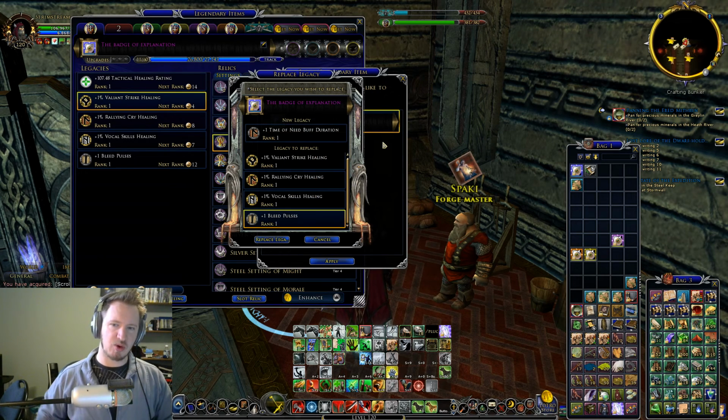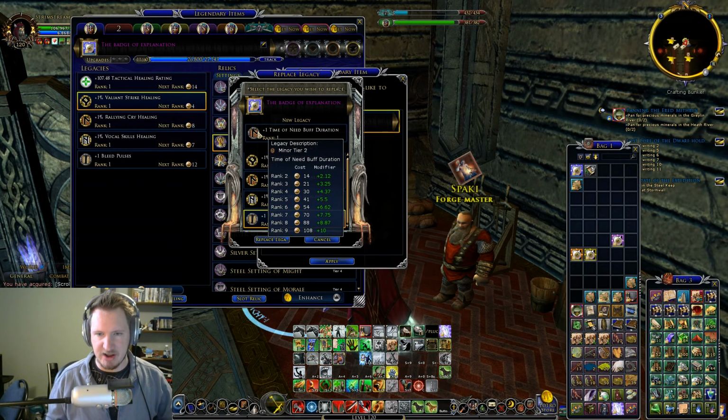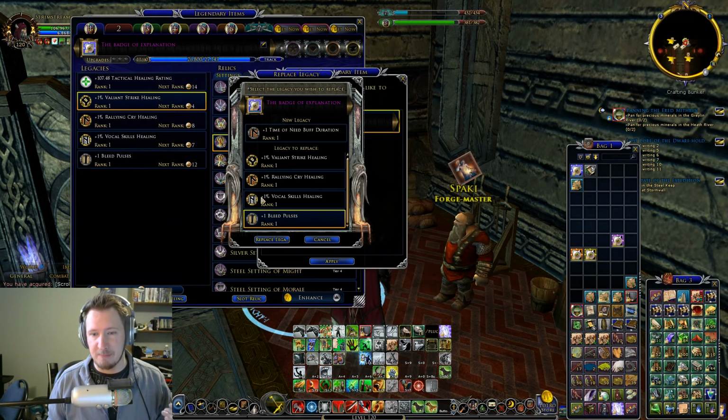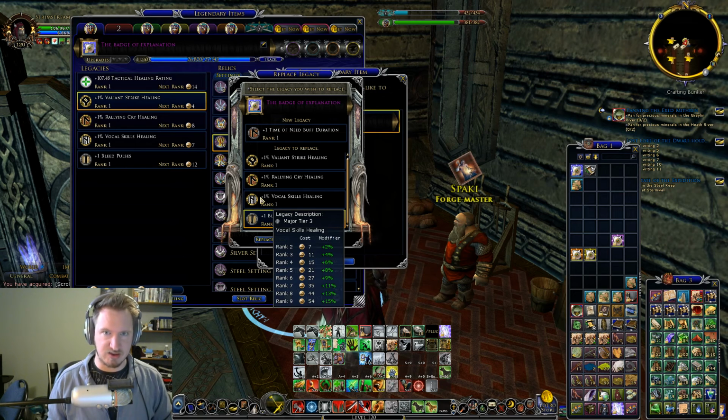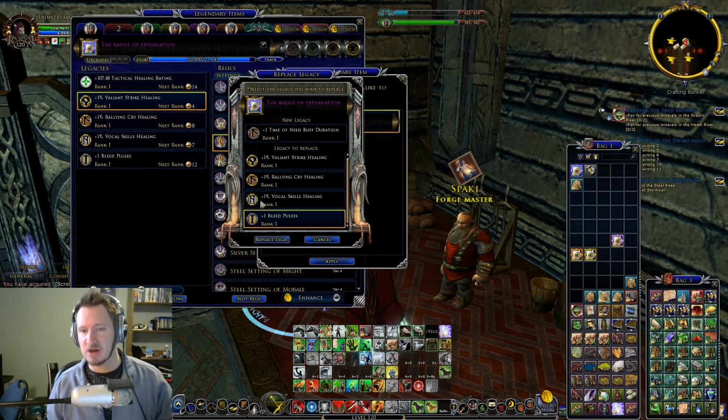Here's the important thing, and this is why the major versus minor matters. This is a minor legacy. I can only replace a minor legacy with a minor legacy. But I can replace a major legacy with a major or a minor legacy. So a major can become a minor, but a minor cannot become a major.